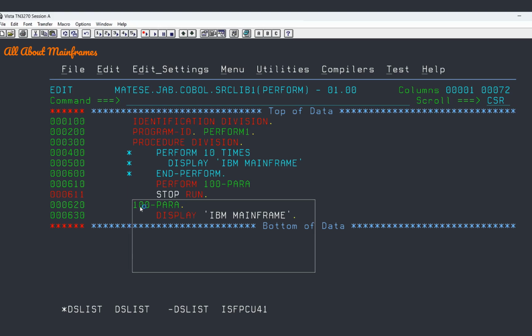times. What if I don't define a paragraph? What if I directly want to write at every if? Then what will happen? The code will become very lengthy and it will become very difficult to understand. After every if you write the same logic. So whenever there is same logic, keep it inside a paragraph and execute whenever necessary. If same logic is getting used at multiple places in the program, define it inside a paragraph and then call it at the necessary positions. This is the usage of perform, outline perform. This is very important.